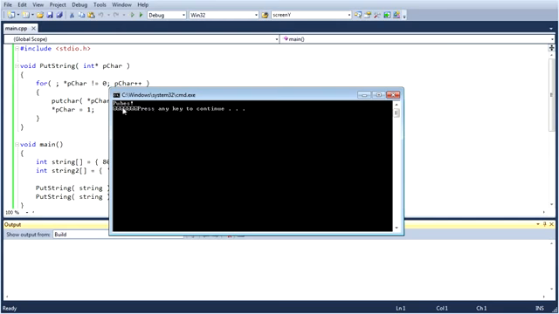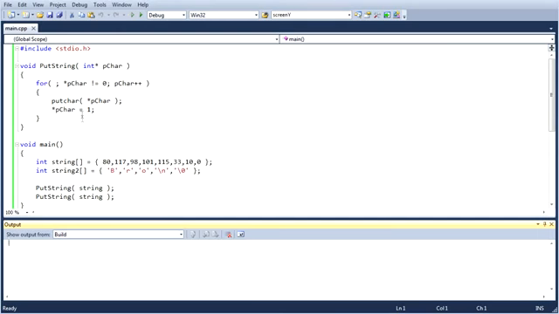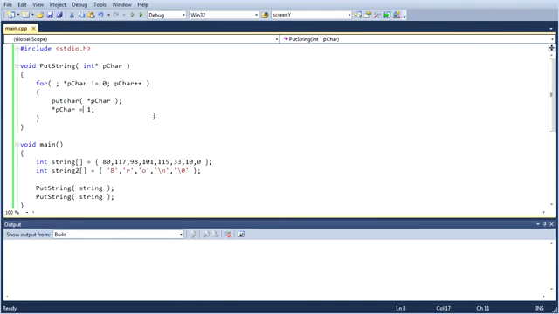It's just a big, like, fuck you, man. I just fucked up your string. So, this is not good. But there is a way we can avoid stuff like this, and it does not mean we have to abstain from alcohol or narcotics. If we have a function like putString, and that function is not supposed to change the variables that it receives, what we can do is declare the argument as a constant int pointer.